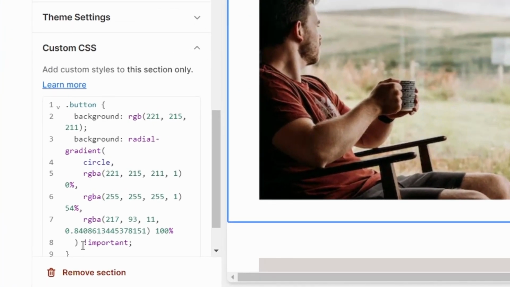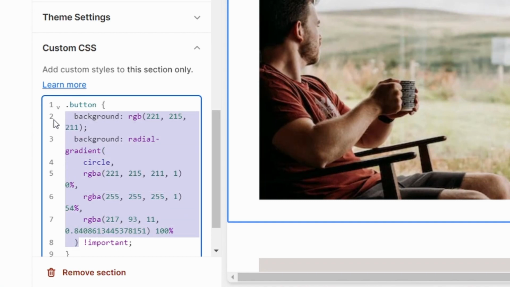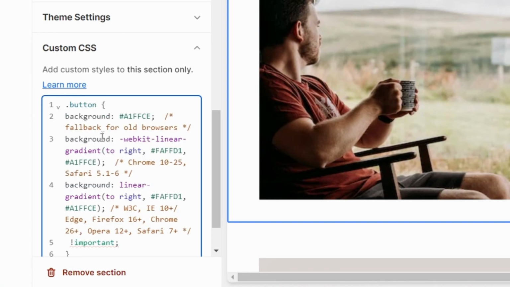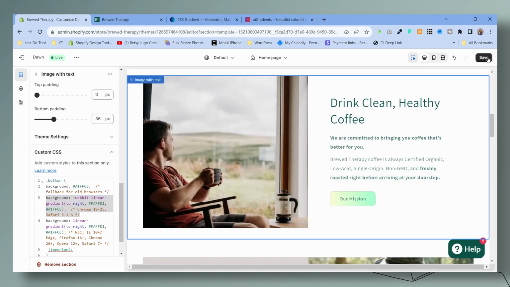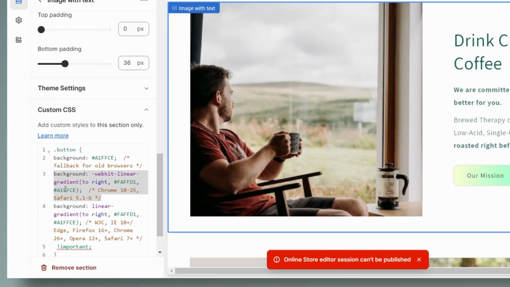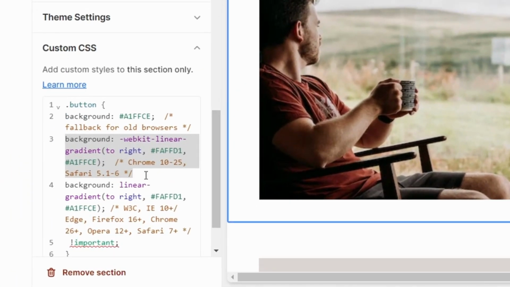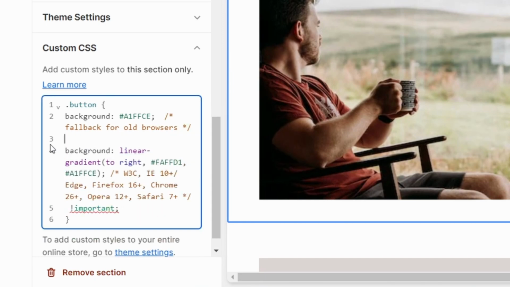And the same thing like we did before, let's go ahead and delete all of this and replace it with the new code. And so here is what I wanted to show you, the WebKit. You do have to remove this line of code. If you forget, you click on save, Shopify is going to give you an error that it does not like this code. We can use this code on the back end of the code editor, which we will use in just a moment, but it doesn't like it here. So we just have to remove it from here.